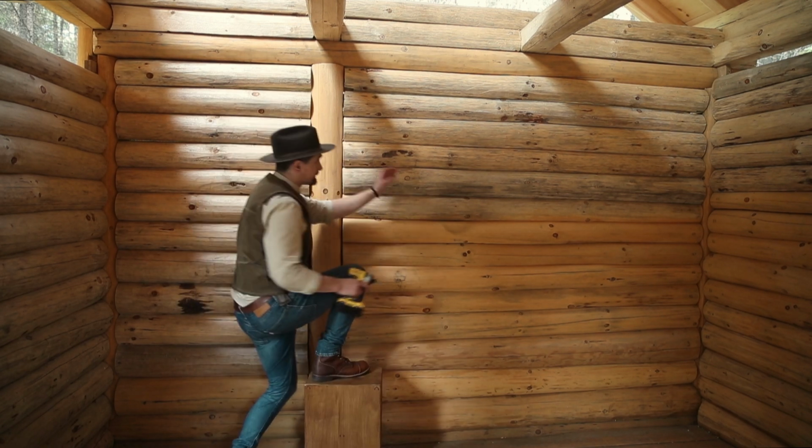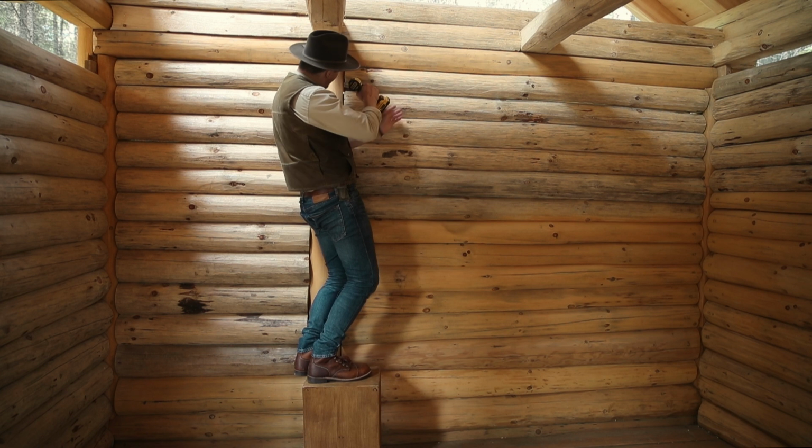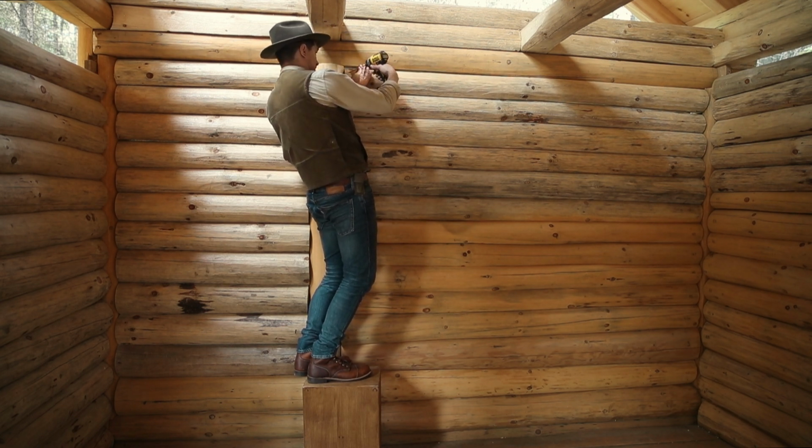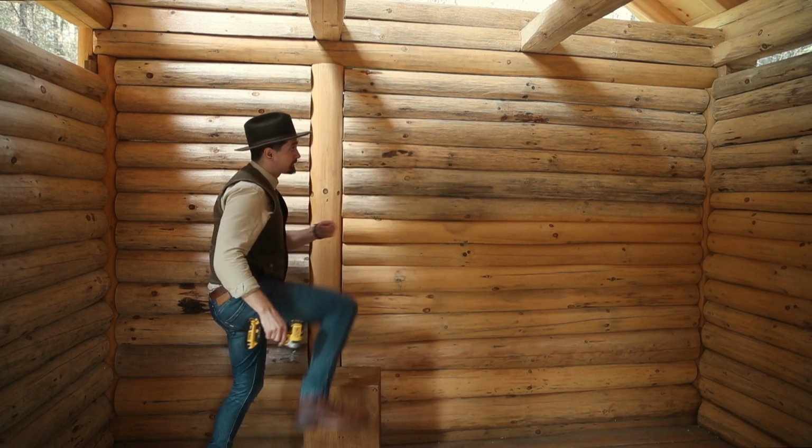This top piece here is simply two pieces screwed on both sides.